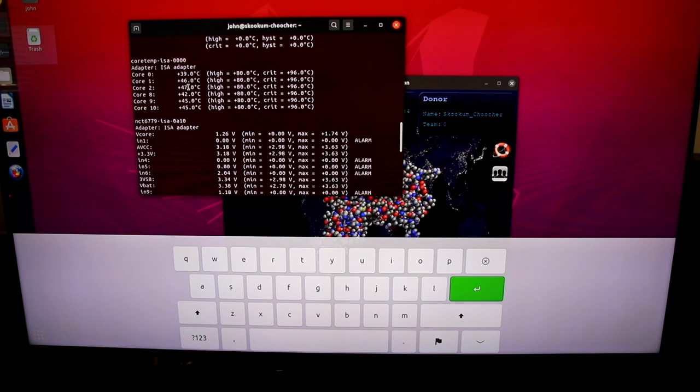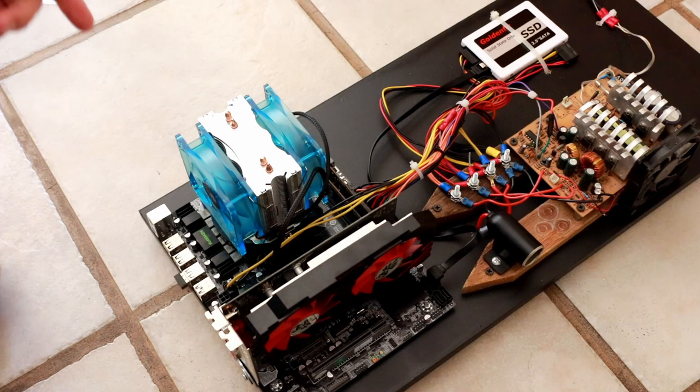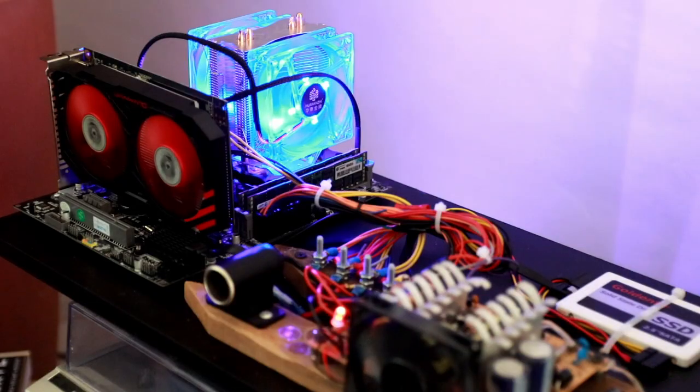What I'm going to do now is install the one that came with the Huananzhi motherboard and see how these temperatures change with the same workload. The new CPU cooler is installed. While we're waiting for the CPU temperature to equilibrate, I can make note of the very nice blue LEDs that the Huananzhi heatsink fans ship with.